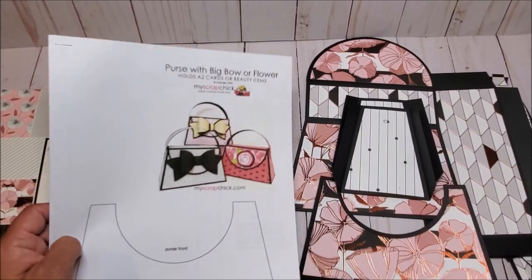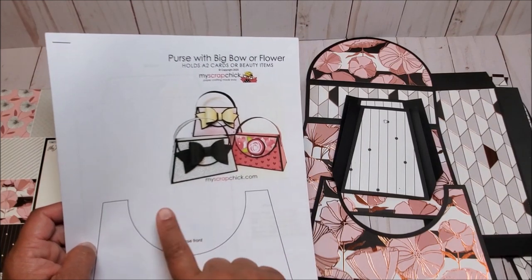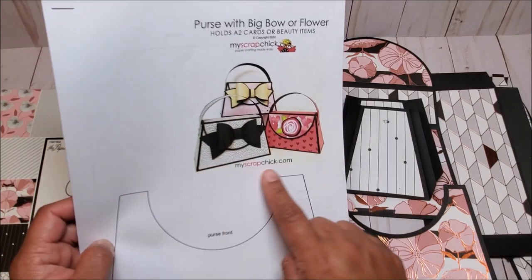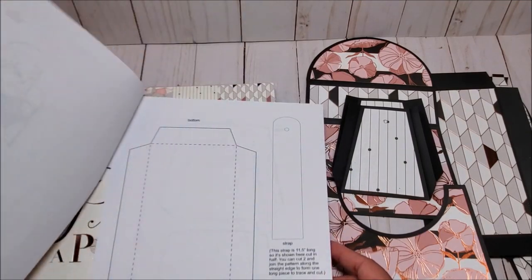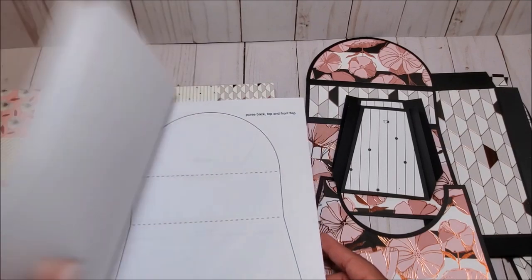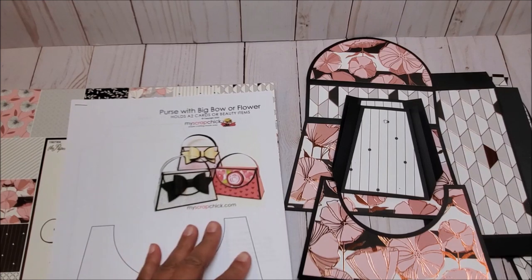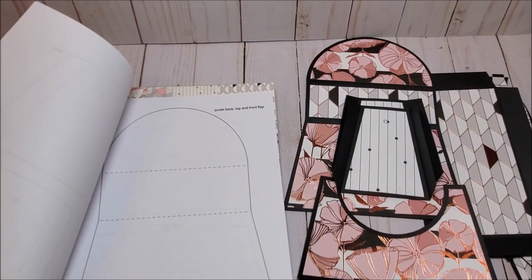When you purchase your file, you will receive this menu, and this is called Purse with Big Bow or Flower. And here are 3 examples. This includes all of the files that you need to make this project. The file will include various formats if you're using an electronic cutting machine, whether it's a Cricut, a Brother ScanNCut, or a Cameo. Also, the file includes a PDF so that you can simply print this out on your favorite paper or trace it on your favorite paper and cut the project by hand.